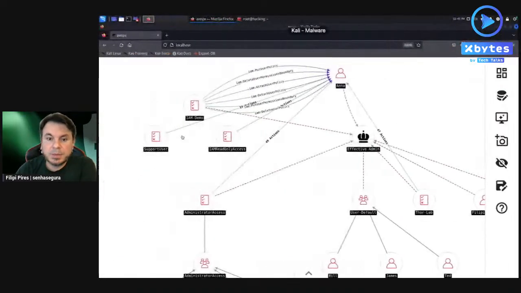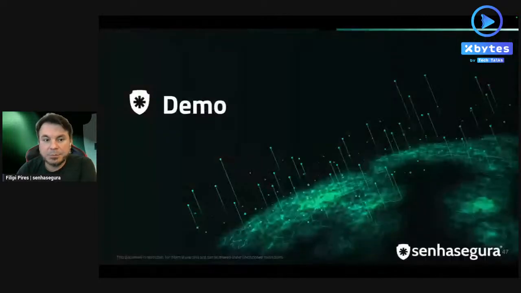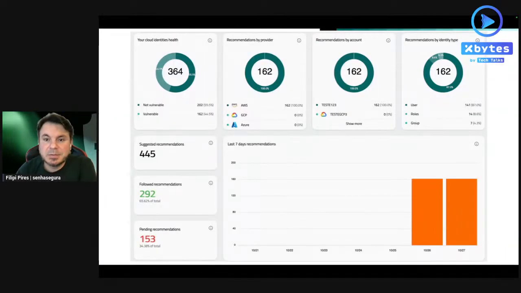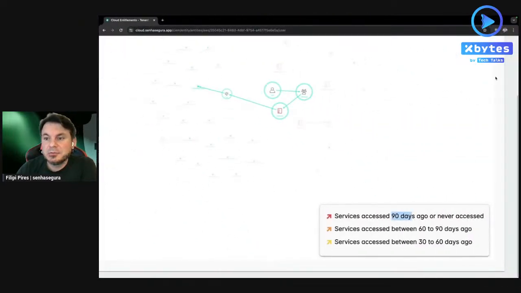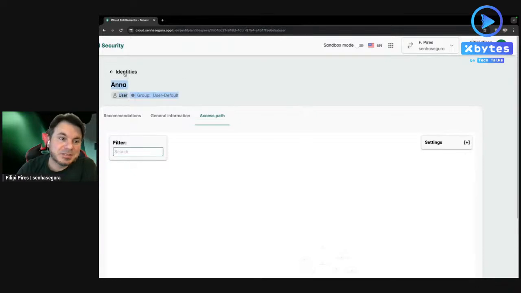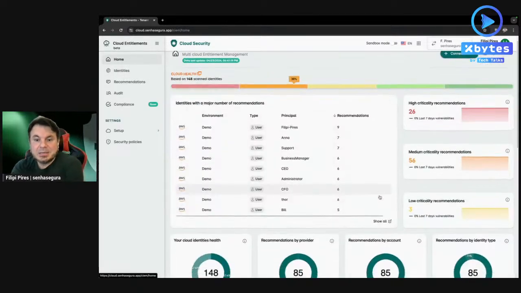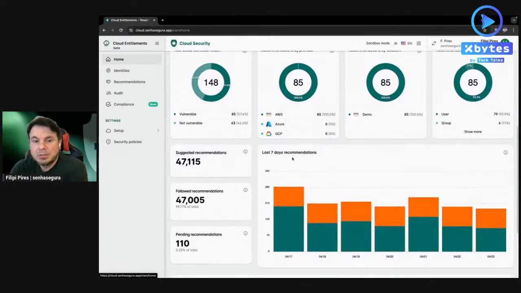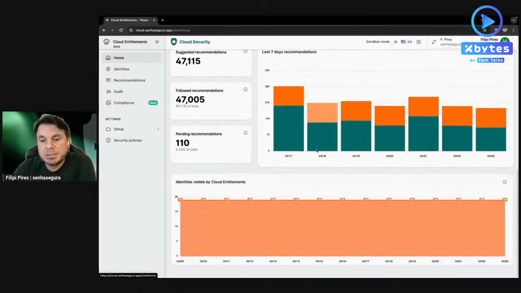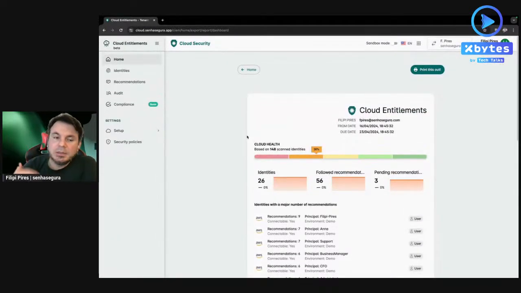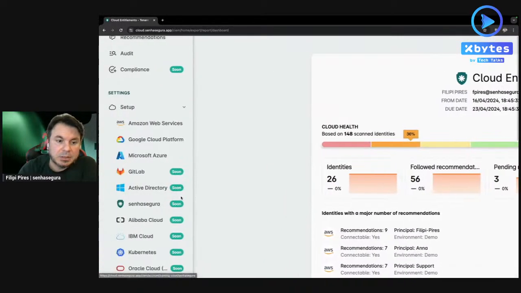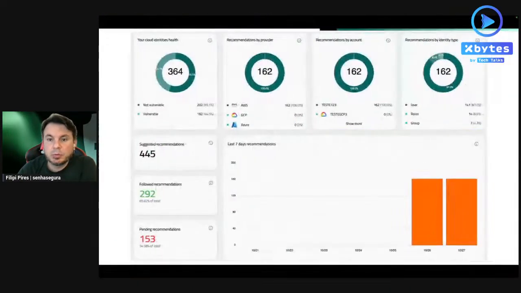Okay, guys. So based on that, I finish the presentation. I made the demo. Here are some screenshots just to show you how the tool actually works. But I did the demo, and the demo gods helped me during this presentation. So basically, here is the graph. As I showed, you can see more than one cloud provider. You can see here, for example, reports to check. Again, it's free. It's a community tool, you can use it. We have some ideas for new integrations like GitLab, GitHub, Kubernetes, Oracle Cloud, and so on.